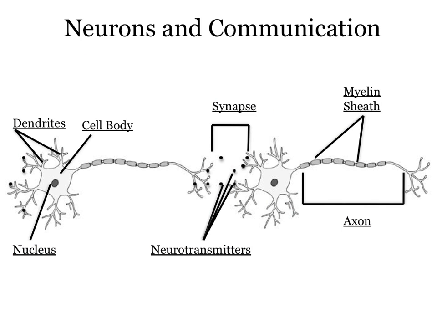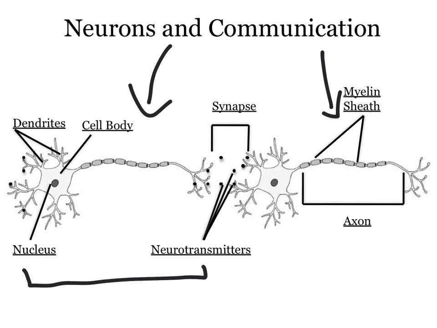Now let's look at the structure of a neuron. Here I have two neurons. There's one nerve cell here, and one nerve cell here. The cells have pretty funny shapes. You can see this whole structure here is a single cell. Now, in a neuron, you can see this main part here is the cell body with a nucleus and all the organelles. Coming off the cell body are all these little extensions called dendrites.